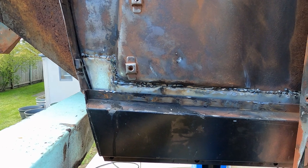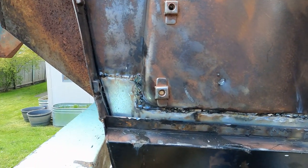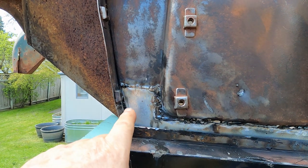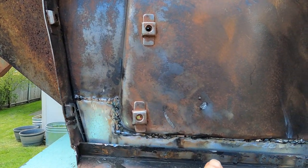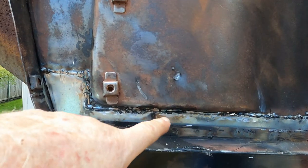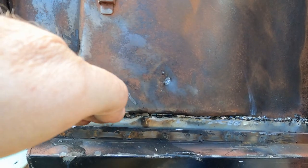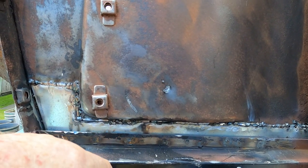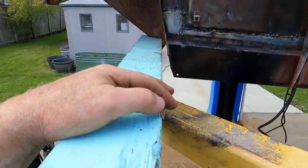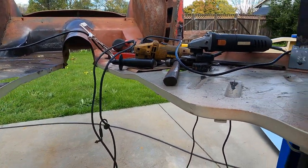Well, it's in, it's welded. For such a small piece, it's a lot of work. Between this hockey puck section, which was more work than I thought, the fact that you can't have a clamp that'll get much further than about that to clamp this in place, and working it back, the floor being on the inside makes that new piece kick out a little bit, so it didn't want to line up. Not to mention that this arm's in the way, this board's in the way. Both floors are here, so I just barely fit in between these two sections.